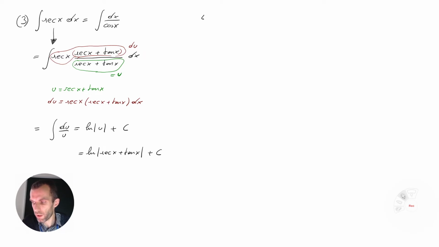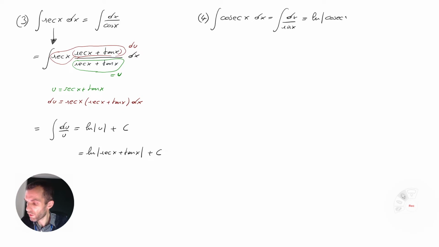The other formula, so the integral of cosecant of x dx, so in other words, dx divided by sine of x. It's a completely similar calculation, and that'll give you the logarithm of the absolute value of cosecant of x minus the cotangent of x plus a constant. So again, please check this if you want to have some hands-on experience doing this kind of trigonometric substitution.